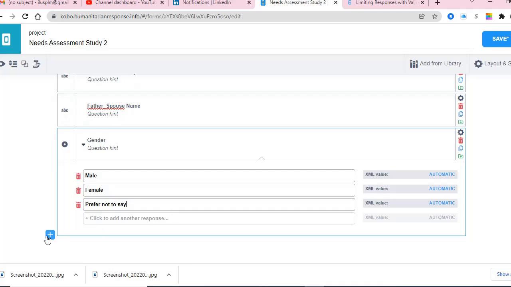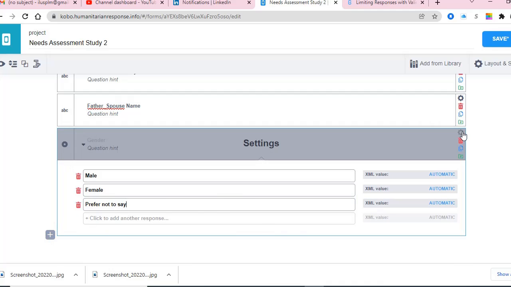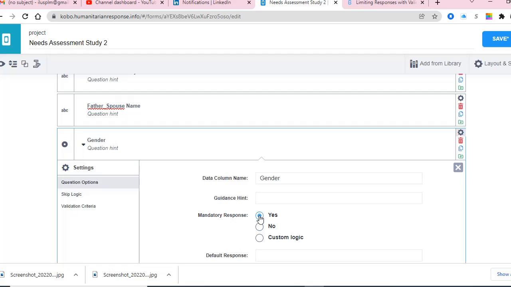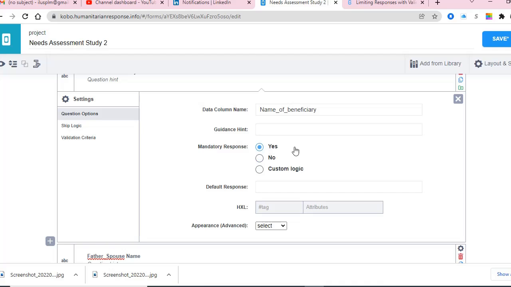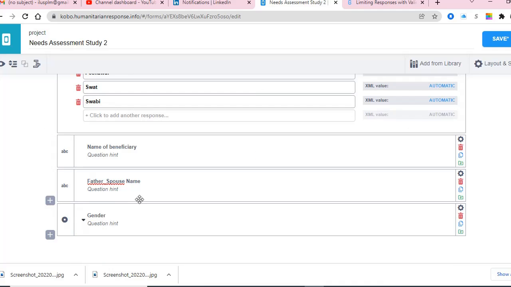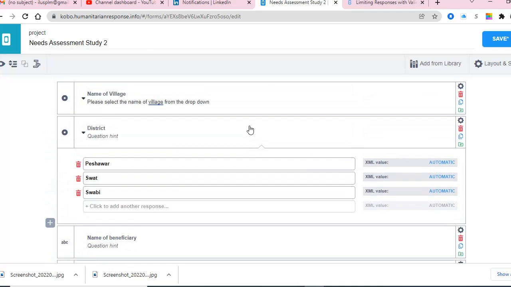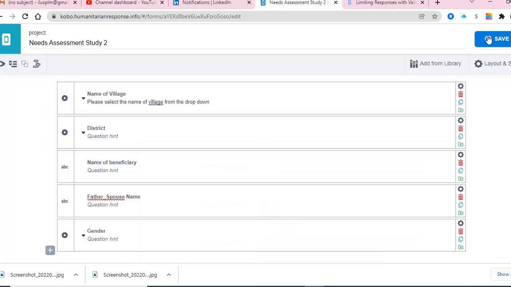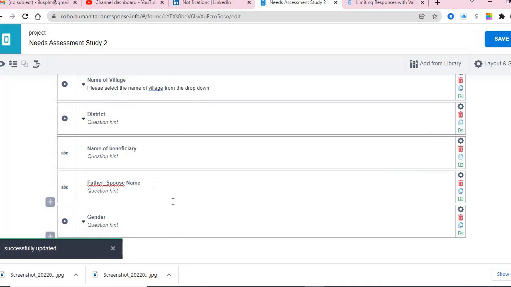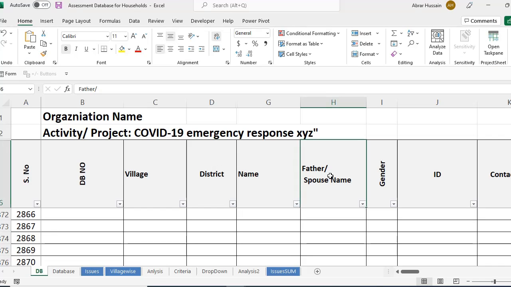Then the next question is, and side by side go to setting and make it mandatory, and then close. Go to setting and make each question mandatory and then close. Okay, and side by side you should also be using this save button, this one, so that your form is saved. Now after gender I need ID card.